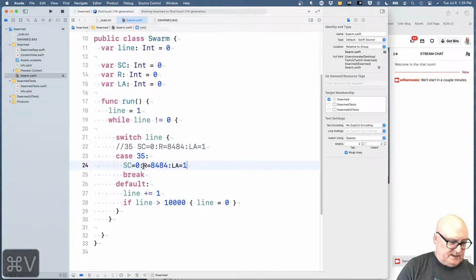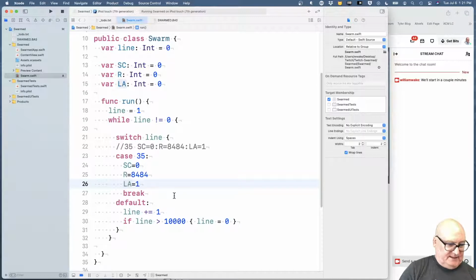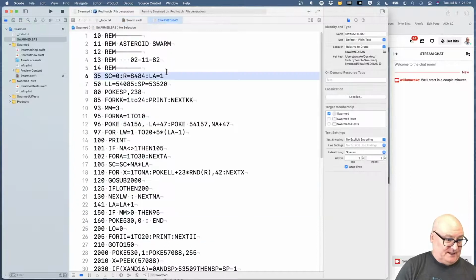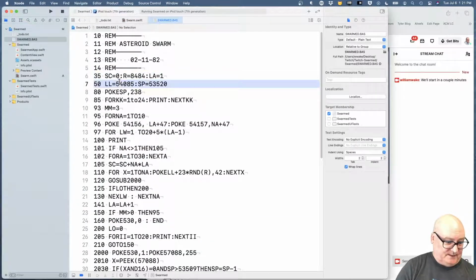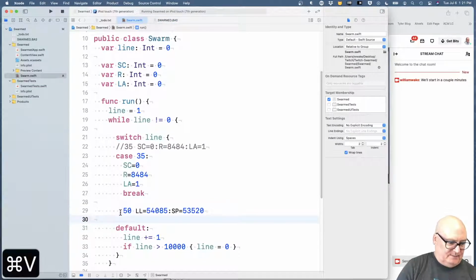Colon here says I can put multiple things in one line, which is kind of a fancy basic thing. The even older basics didn't even do that. So I've got these variables. I've initialized them. Okay, so I'm going to go into mechanical mode here. Anything I can do as easily as that, I'm going to do it. Anything I can't, I'll kind of find a minimal step through.